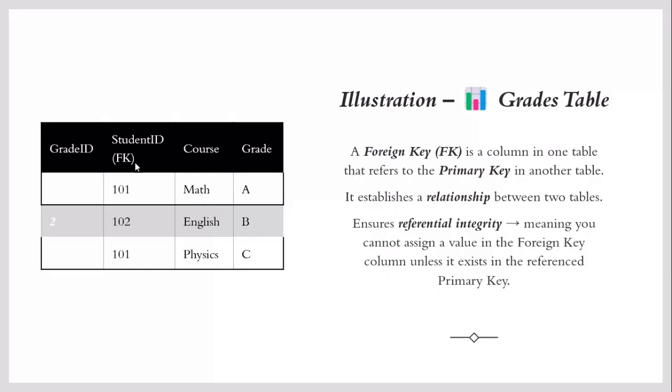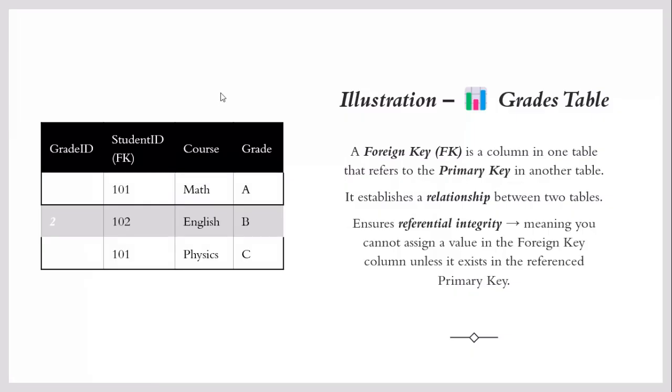You can see this grade ID, course code, and course grade. It means that this particular table is for the courses they are offering. Then we have the student ID. The student ID coming here is acting as a foreign key. That's why we call it a foreigner. It's working as a foreign key here.